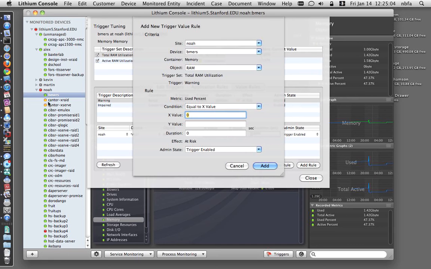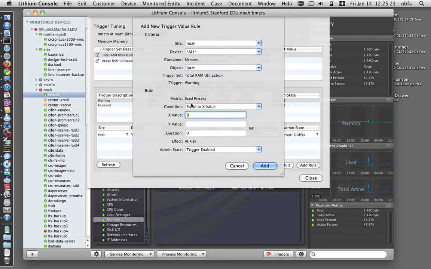A device, so that would be beamers, but I could also apply it to all. The container, which is this thing over there, I guess that's what they call it, a container. The object, in this case it's RAM, and that's what you see over here, but in the total RAM utilization we're talking about RAM.